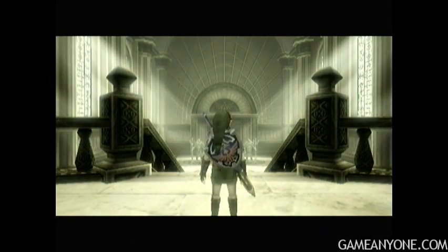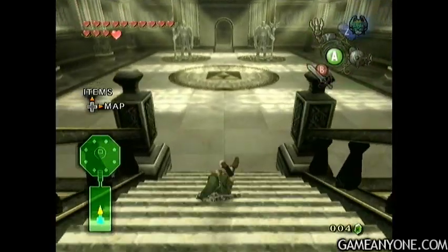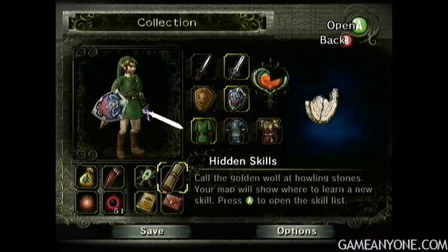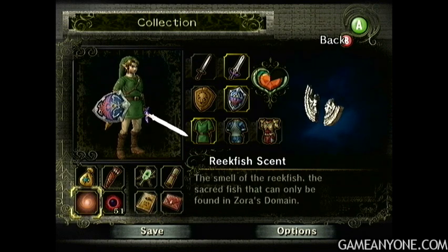I might even have time to show you how many Poe souls we have at this point, because we're getting extremely close to finished. So we're in the Temple of Time. I'm going to stand on this little Triforce just to be awesome to end it. I'm going to show you the Poe souls because we have just enough time. We have 51 at this point.